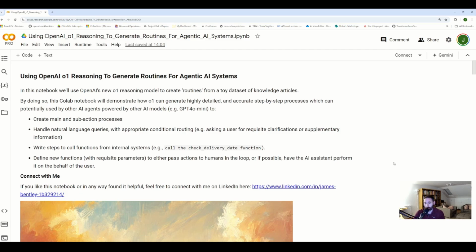So for example, if you had a bunch of internal APIs in your platform that you wanted AI agents to be able to do stuff with, O1 can also output the architecture for those in these routines. Anyway, you'll get a sense of what we're looking at here. So I set this up in a Colab Notebook just so it's super easy for you to get started. All you will need is an OpenAI API key with access to the O1 reasoning model.